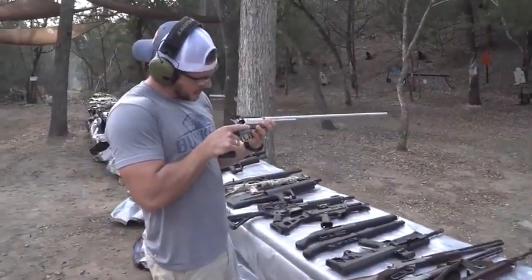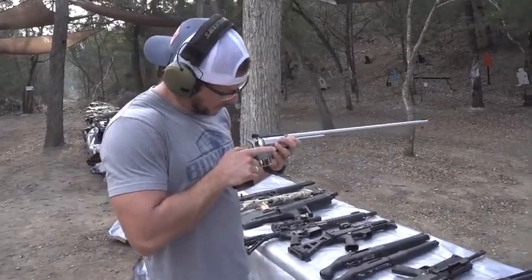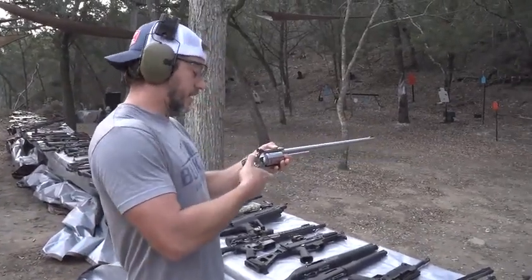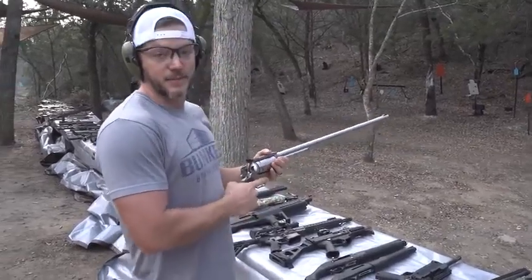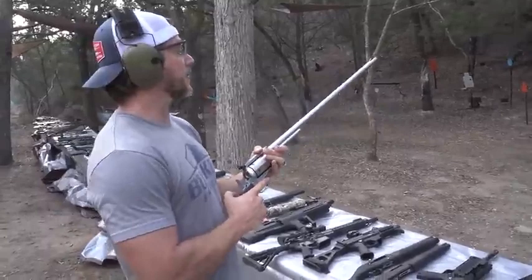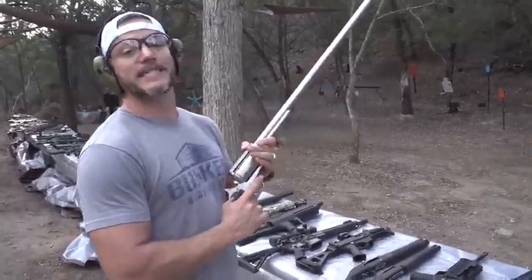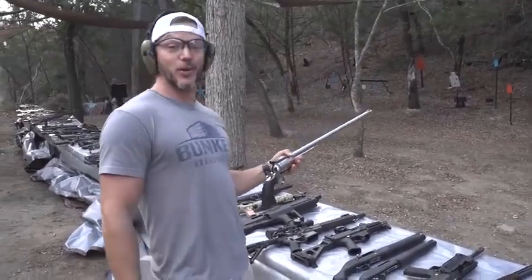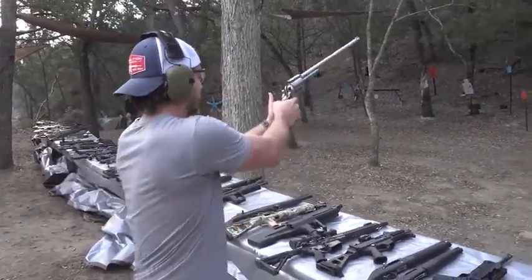This is my BFR from Magnum Research. Which way is this? Other way. So Kentucky got him an 18-inch barrel, and he came to show it to me. He didn't know that once I heard about his 18-inch barrel, I went and got a 26-inch barrel so that when he pulled out his 18, he's like, look at this. I was like, gosh, that's so huge, Kentucky. And I was like, I got one too. And he's like, you did? And I was like, boom. And he was like, oh, Matt's kind of a jerk.